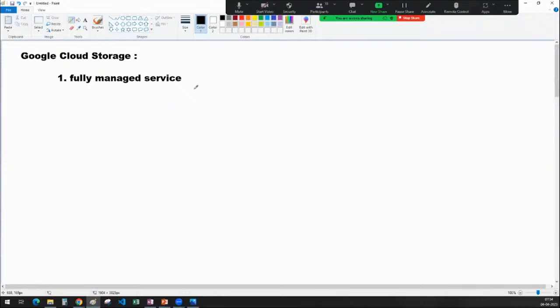When I say application, you have to understand how Google Cloud Storage operates. Then only you will be able to understand what is meant by a fully managed service. I know that Google Cloud Storage operates with the help of buckets and files. With a fully managed service, all the physical infrastructure and virtual machines are taken care of by GCP, and you have to provide the bucket configuration.